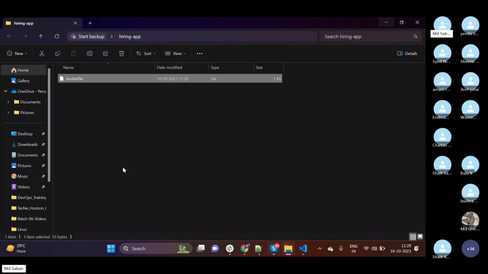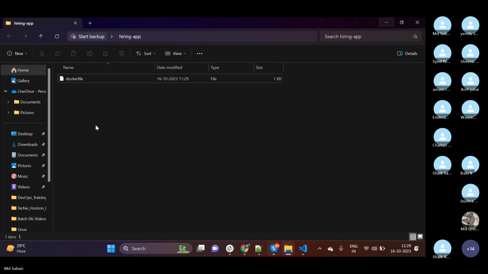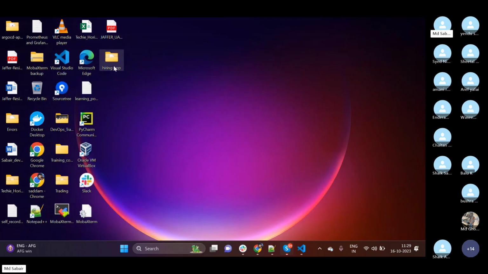Similarly, there might be files related to your HTML pages, your application images, and your source code in whatever programming language you have used, either Python, .NET, or Java. Developers have created code related to your application. All this code is saved in my local machine.